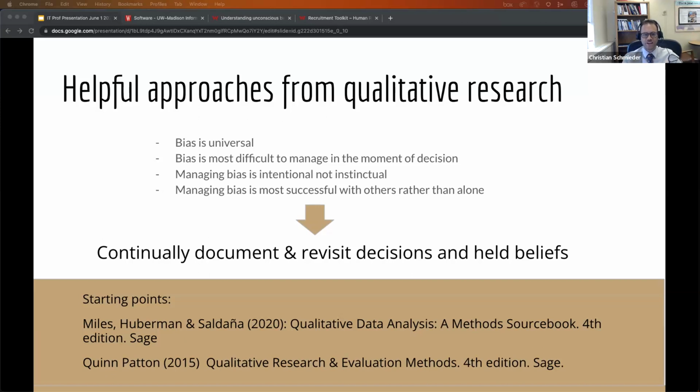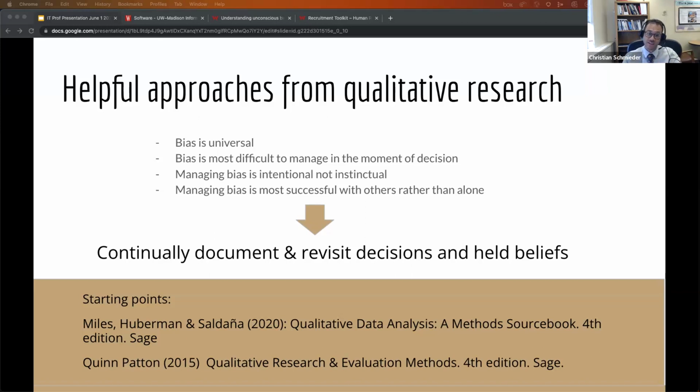Rather than trying to pretend that you can take the researcher's subjectivity out of the process to create a neutral process, qualitative research acknowledges that you can maybe pretend to take bias out of a process, but by pretending that you're not biased, you're probably still biased. So you have to work with the bias and you have to make implicit decisions explicit.